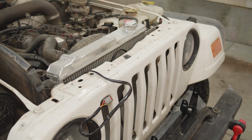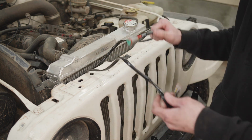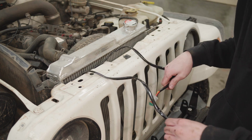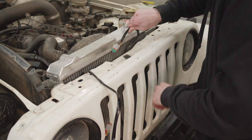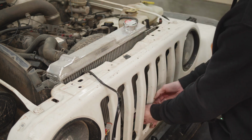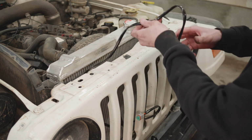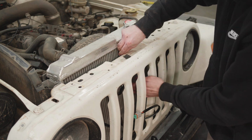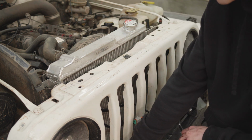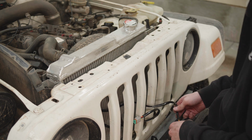Who at Auxbeam decided to put 59 billion miles of wire in here? I need a foot, two maybe, max. Anyways, I'm just gonna run these wires down here. Pop them out the grill. Now, a lot of people would maybe route these a different way, have them come out from under here. Actually, that might not be a bad idea.